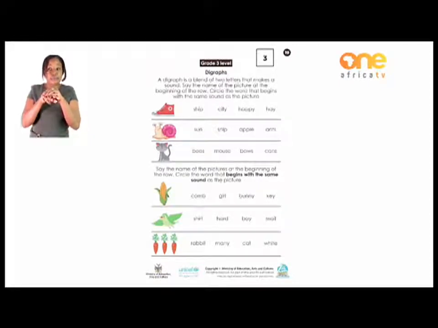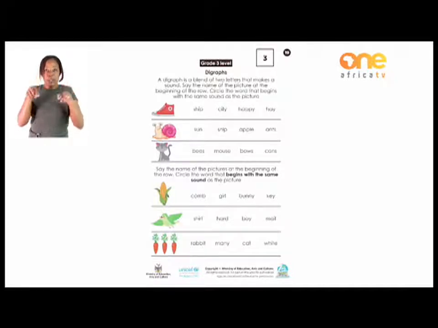The second picture there, check that picture. What is the name of that? Is it sun, snip, apple, and? Then you find out the name of it, which is not here in the answers, but the sound, the first 2 letters of the name of this insect, is found in these 4 words. Which word contains those 2 letters? And the third picture there also, look at it.